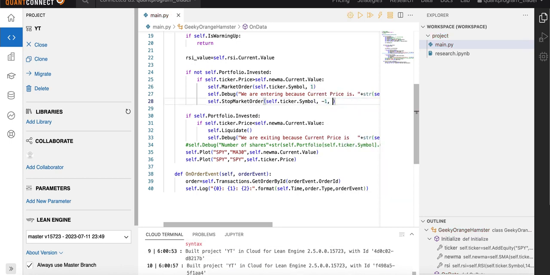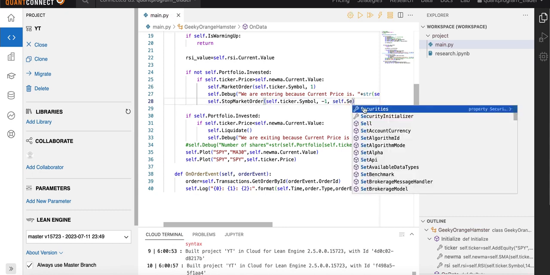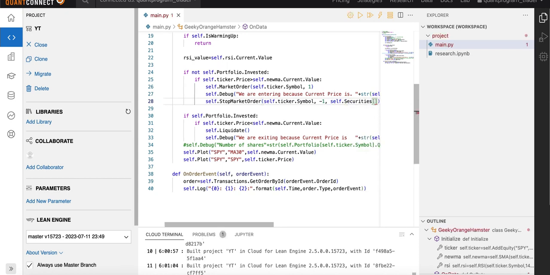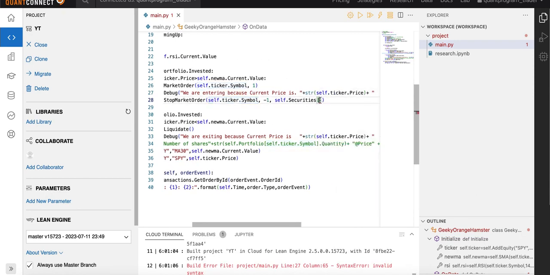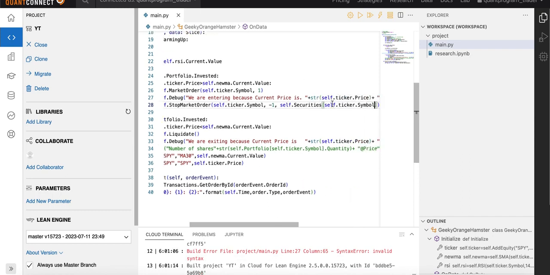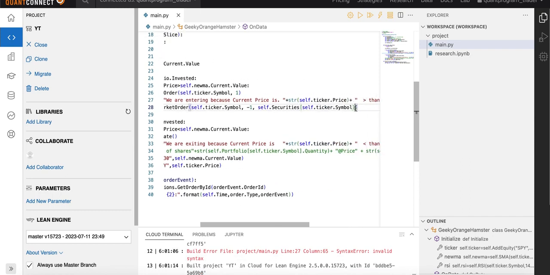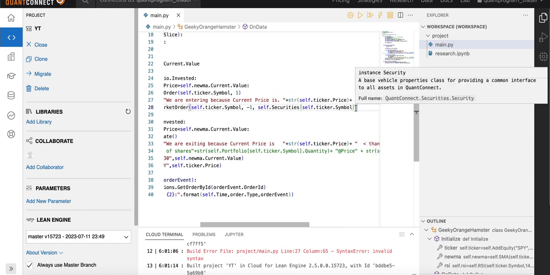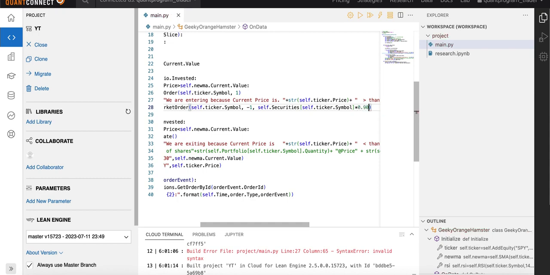So let's say we're doing a 10% stop loss, so we can do self.securities and bracket self.ticker.symbol. I'm just going to copy this one here. Since we are doing 10%, that'll be multiplied by 0.90.